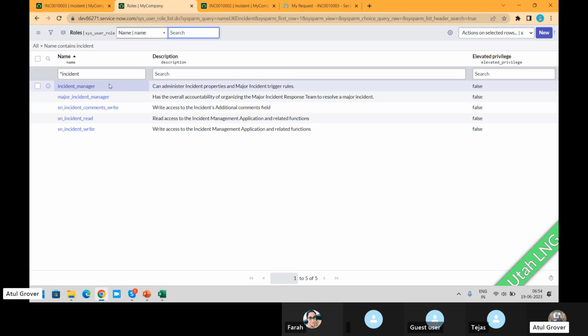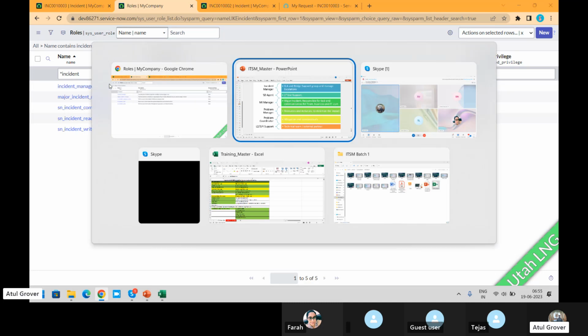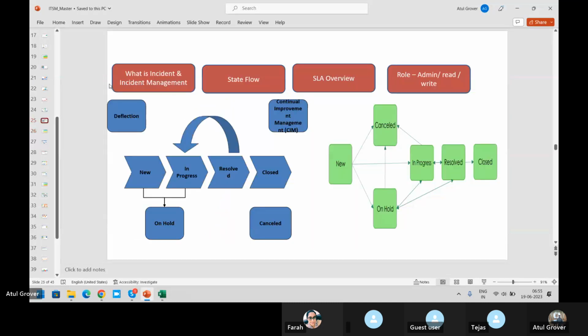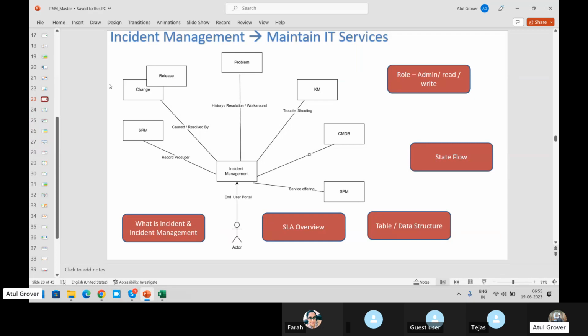Or if you have the ITIL admin role, then you can close it. Or the incident can be closed by the system itself, auto closure, which we will discuss at the property level. Don't get confused, don't get distracted. Follow the path. After two or three days, you will get to know how these things are interrelated.